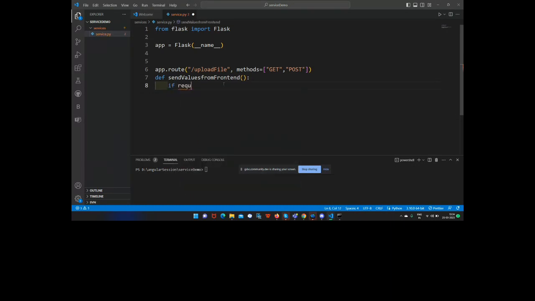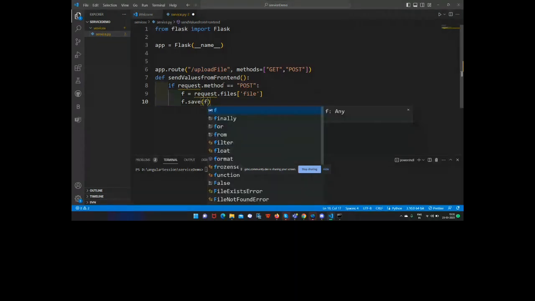So if request.method equals to post, or rather we'll do like this, that equals to post, on this, f is assigned to request.files of, f.save, f.filename. That's it, I guess. I think that's it.